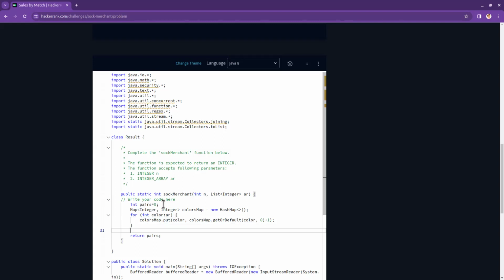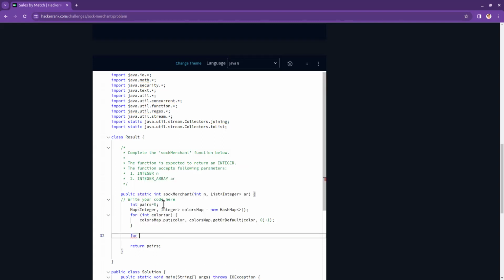Then our for loop is done here. Then we're going to iterate our map. As we did in Python, it's the same thing: color map dot values.